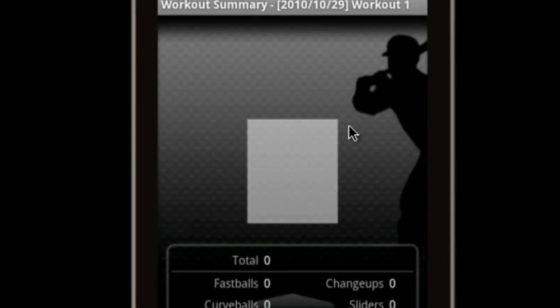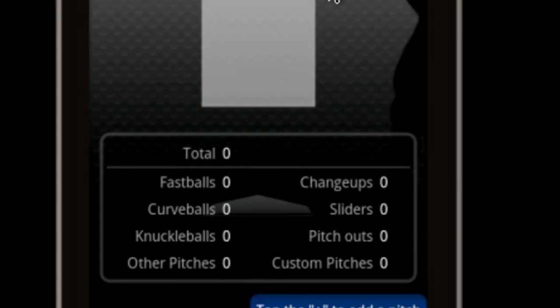Now, it's important to note that this app does not automatically log pitches. Instead, it's a tool to quickly enter pitch data. As such, a standard workout will typically involve two or more people. Matt, our pitcher, will be on the mound and throwing to a catcher. I will be the pitch logger and will be entering each pitch as it is thrown. Although it's possible to have a pitcher log their own pitches, this can interrupt the pitching flow.